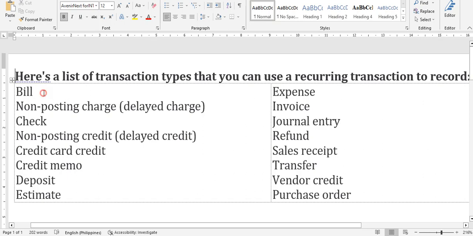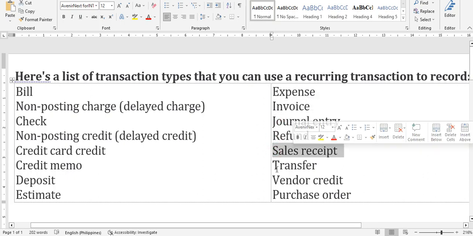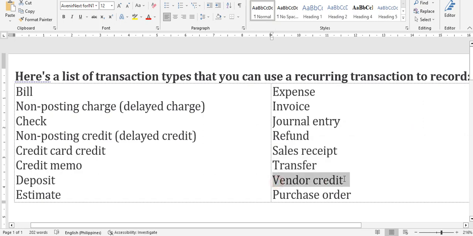So we have here the bill, non-posting charge or delayed charge, the check, non-posting credit, credit card credit, credit memo, deposit, estimate, expense, invoice, journal entry, refund, sales receipt, transfer, vendor credit, and purchase order.